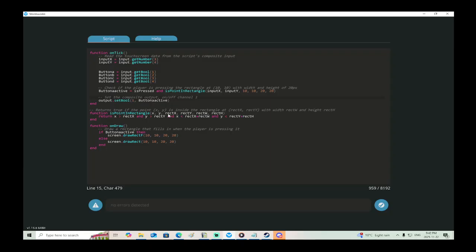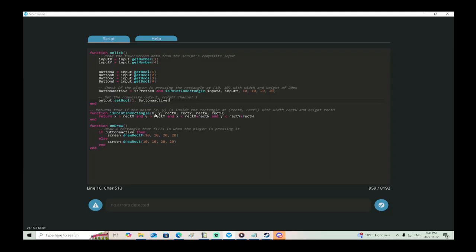And then this function here says, okay, if there is a rectangle at wherever, is point in rectangle. So that's this function here. This is part of this, okay? So is point in rectangle.